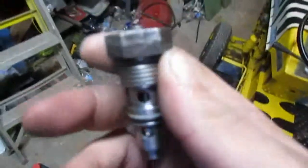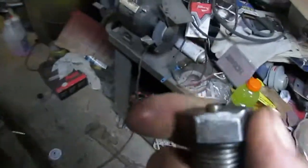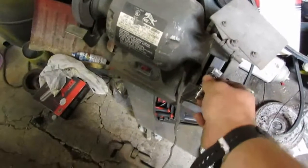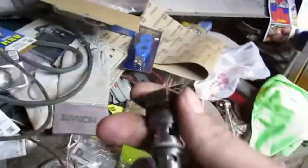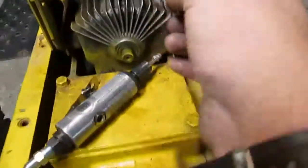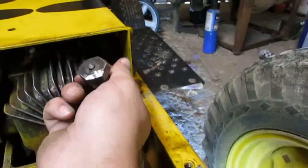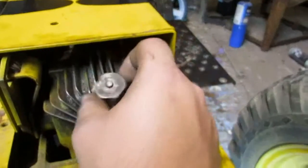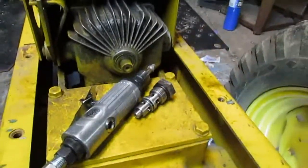And to reinstall this, I don't know if I really have to, but I'm going to make life easier on me. I'm going to take this and grind down the edges a little bit and round it off just enough to make sliding it back in there a little easier, because it's going to be hard enough. I think I can't do it from the back here. I think I have to come up from the front, so I'm going to be up underneath the mower. Yeah, to get that back in there and tighten it back down. But it's working, so I should have a driving mower.